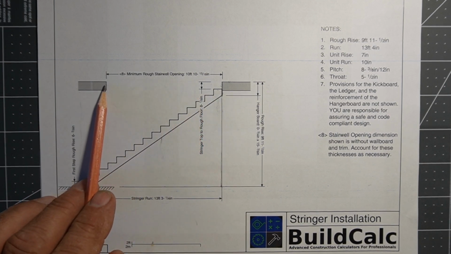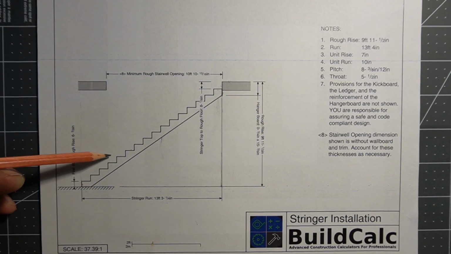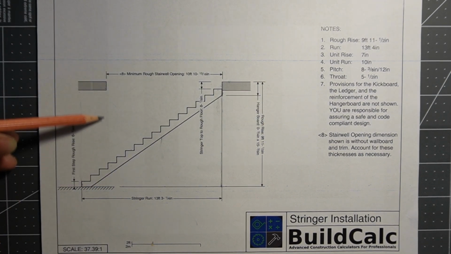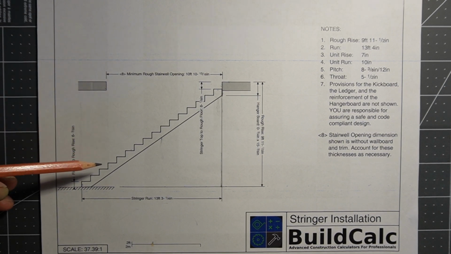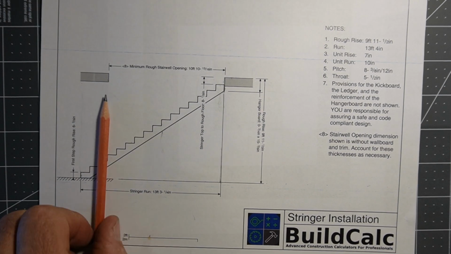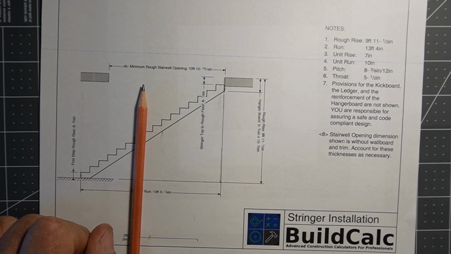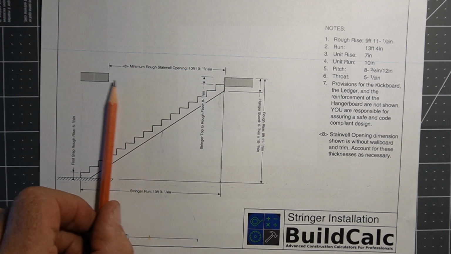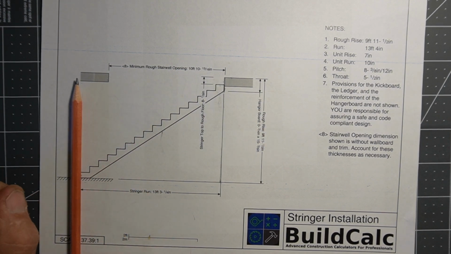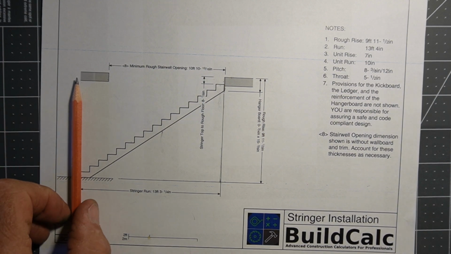basically cut into the second story, so that once you start ascending these steps, when you get directly below this, by code you need to have at least 6 feet 8 inches. So as you can see, if you brought that over here, you're not going to have the 6'8" clearance. And if you go beyond that, you would have more, which is all right. And that might be what you want to do if you've got the space to do that.